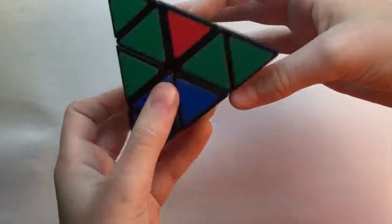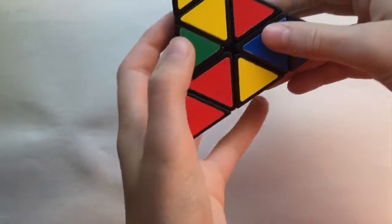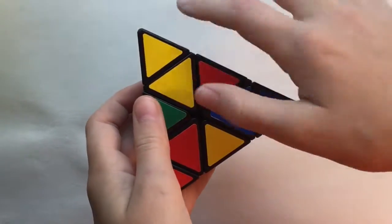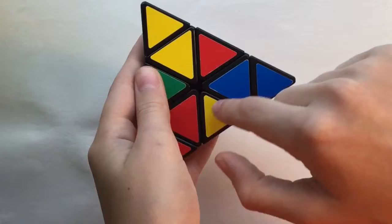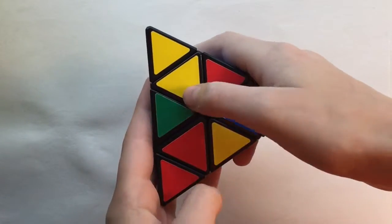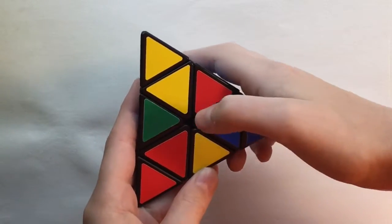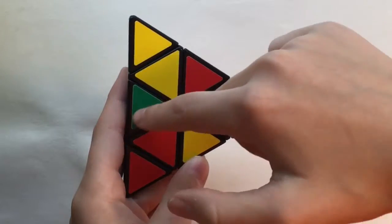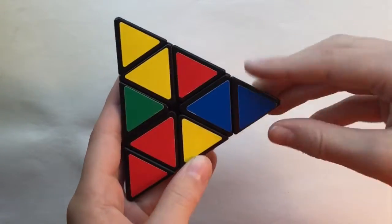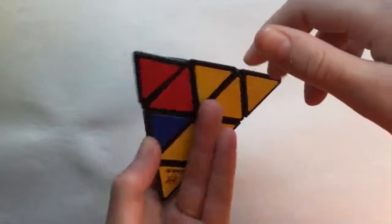Alright, so here we have our scrambled up cube, and the first thing we want to do is get these three pieces right here, these face down pieces. We want to get all of these yellow. So I'll go over these pieces real quick. These pieces that face down, just like this, are the center pieces of the cube, and these other pieces that face up are the edge pieces, and these pieces over here that spin, obviously, are the tips.